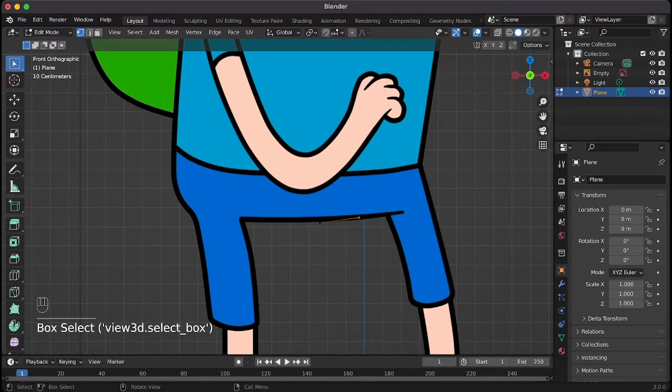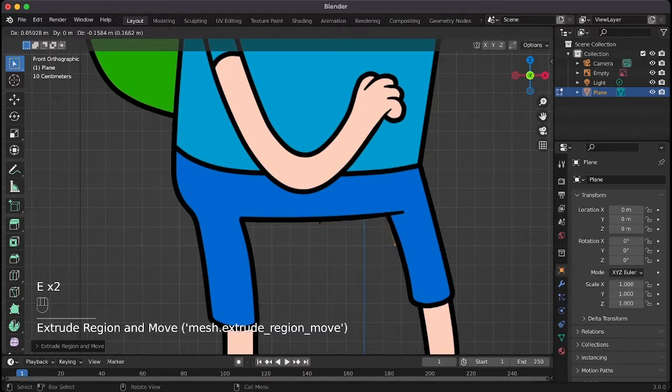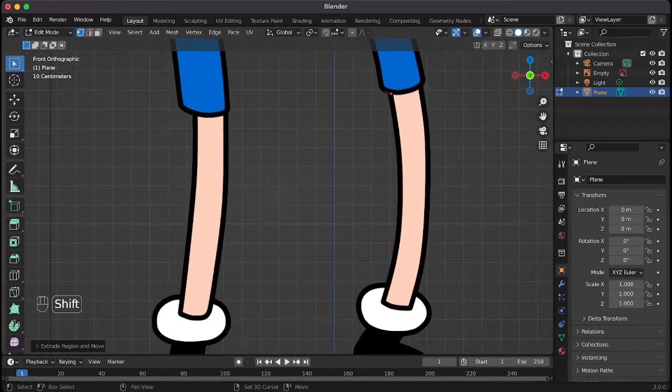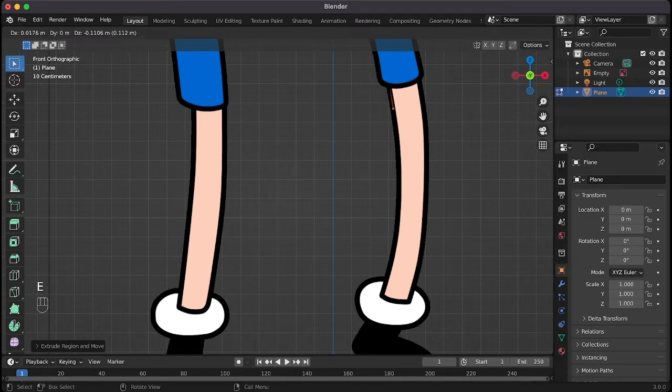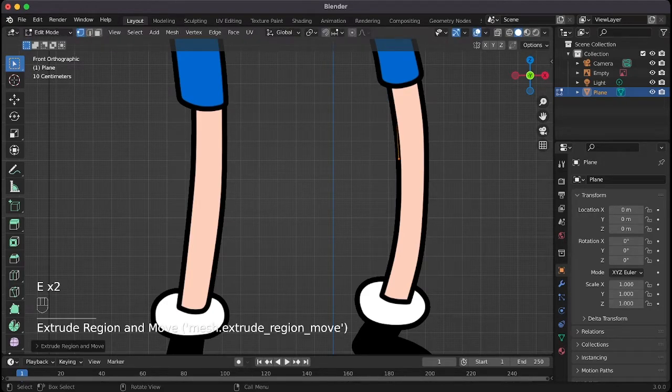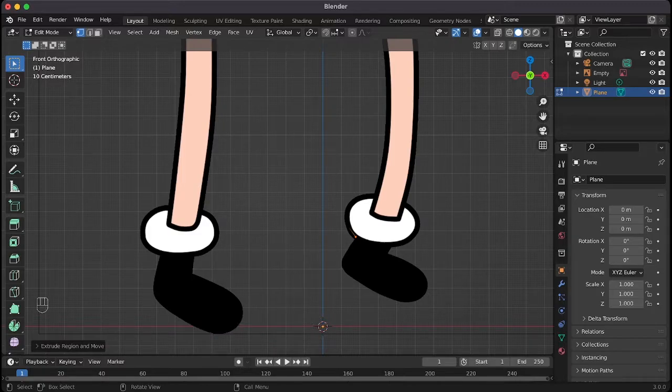There we go. Okay, so now what we're going to do is when you have a vertex selected, just hit E to extrude. And we're going to trace out all the way along the outline of this character right here. Try to space the vertices more or less evenly. You don't have to be precise, and we'll see why in a little bit. This is more about getting a rough outline of the texture and then positioning the texture. That's going to happen later on.